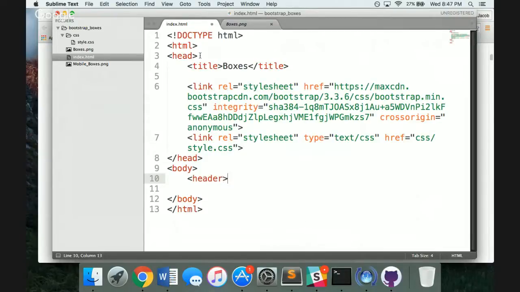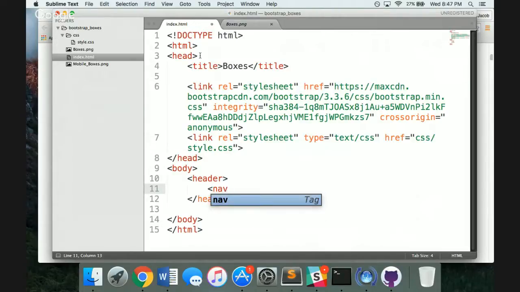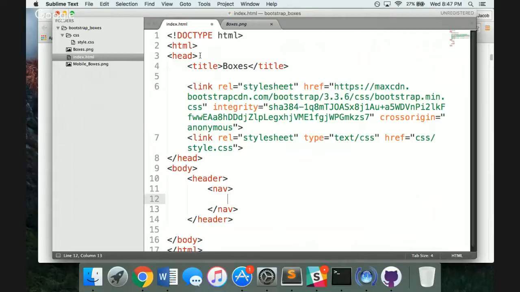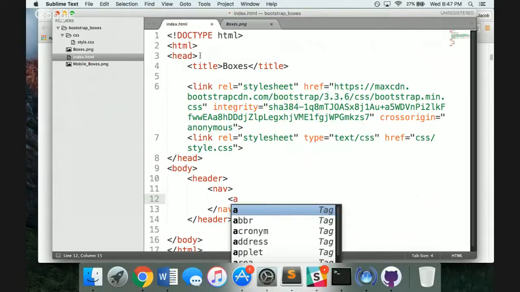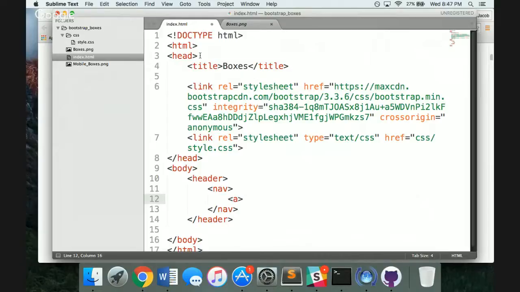So I'm going to create a header element. And inside of that header, I'm going to put a nav. And in that nav, I'm just going to make these links for now, because I don't really care about it too much.